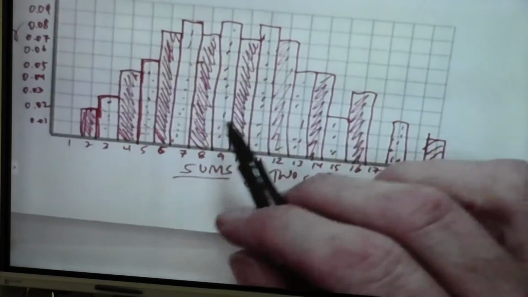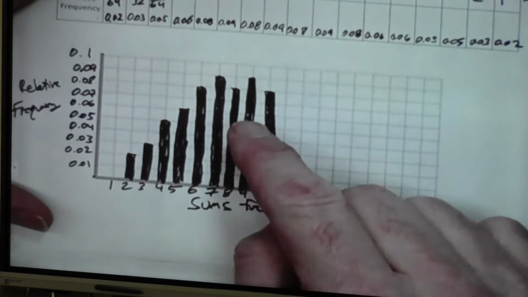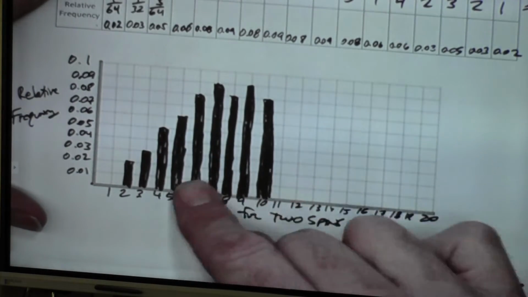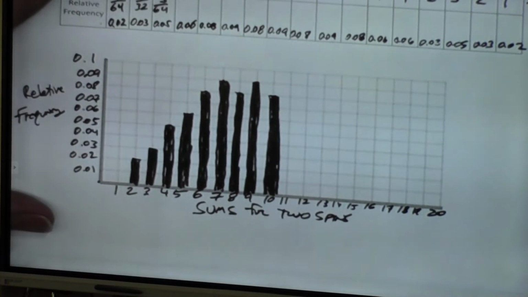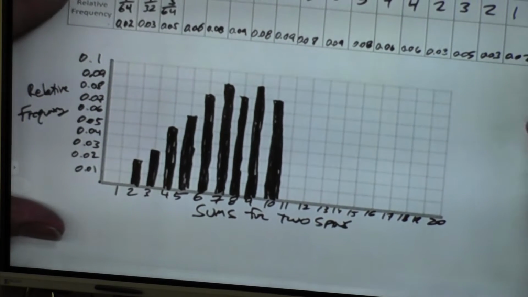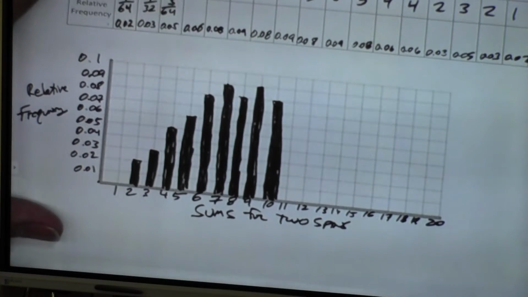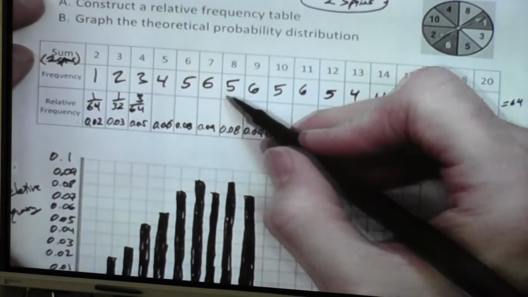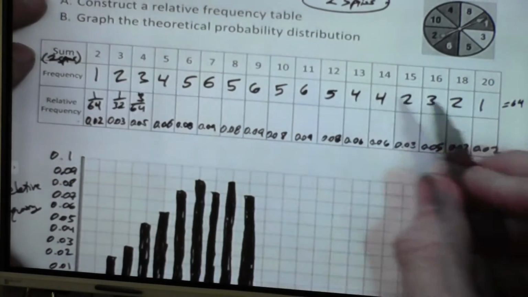So it does show you that most of the frequencies, or most of the results, tend to be in these numbers from about 6 through about 12 is where most of the numbers are when you're doing the spinner twice. Now, this is theoretical. This is if you did it, say, 100 times and it came out exactly right based upon the number of possibilities that you can have, you know, based on this being, if you did it 64 times, it should come out to this perfectly.